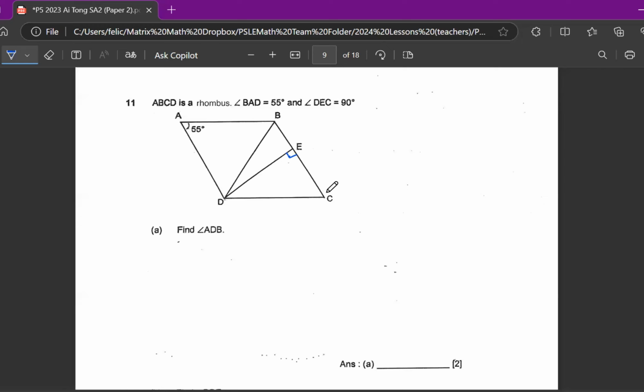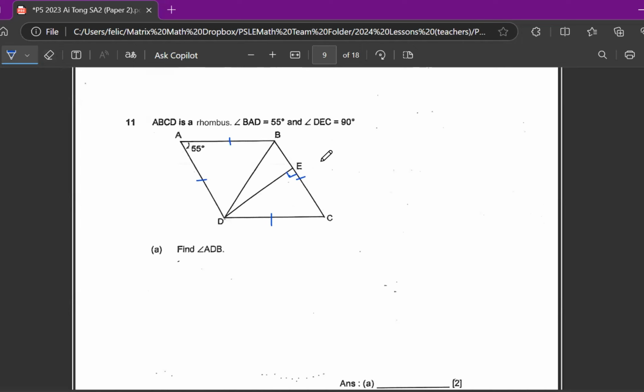Okay, so for a rhombus, normally I will prioritize labeling equal sides first. The reason is because for equal sides, it is easy for you to observe isosceles triangles. So AB, I'll just use this side here like that and like this. Notice all 4 sides are now the same. Let me just re-annotate this. All 4 sides are equal. So that tells you that triangle ABD is an isosceles triangle. BCD is also an identical isosceles triangle. All these properties are really helpful.